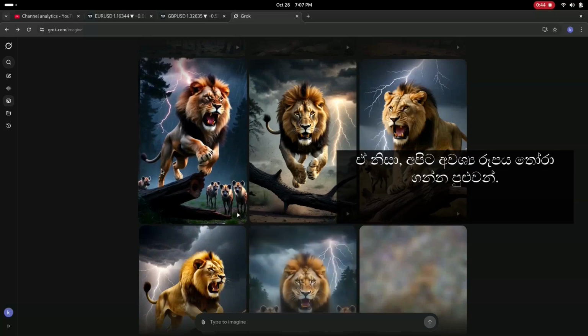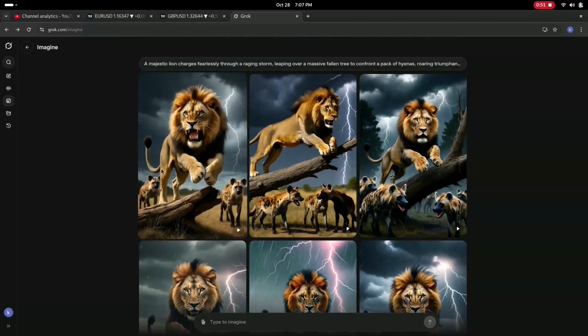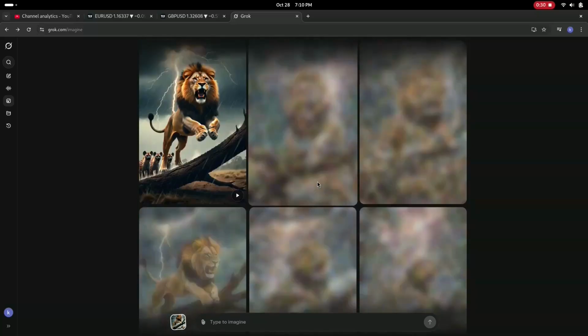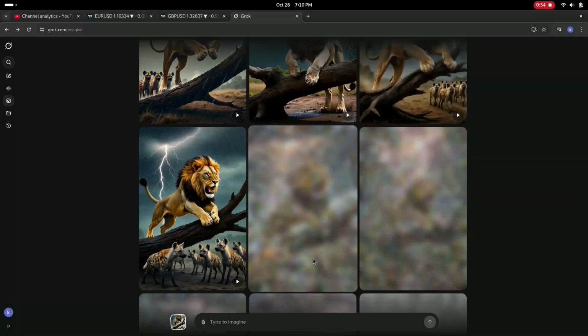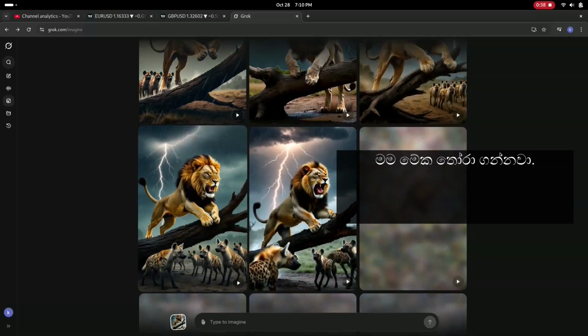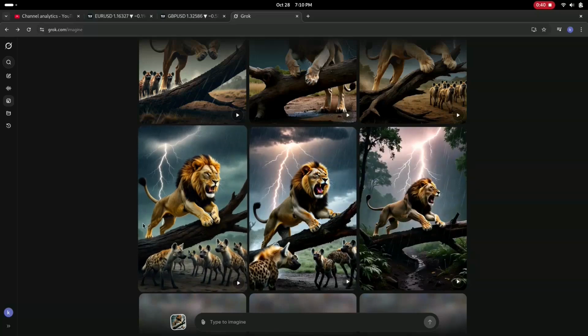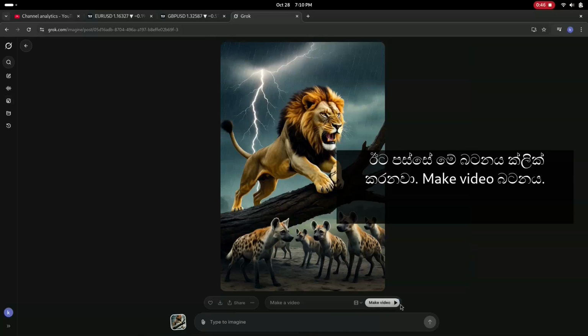So we can select the image that we need to create. I select this. I like this image, so I click this image. Now then I click this button, the make video button.